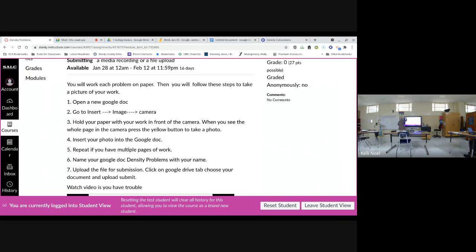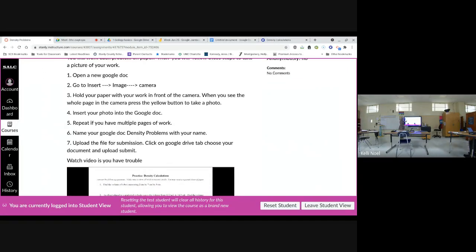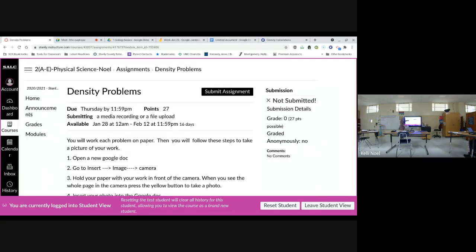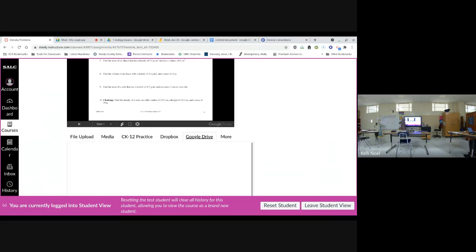So to submit this, it's a little bit different. You have the submit assignment up here. And I think if you choose file upload, you're not going to be able to see it. I believe you have to choose Google Drive.